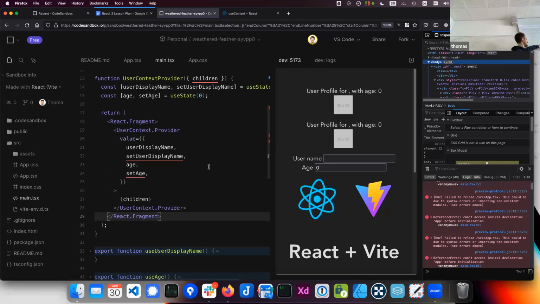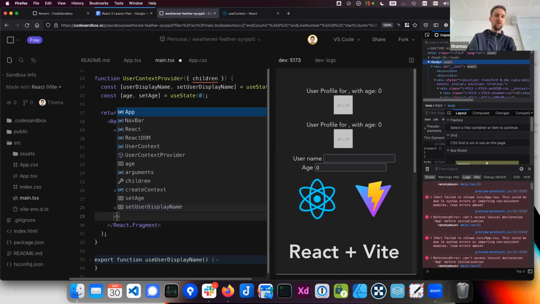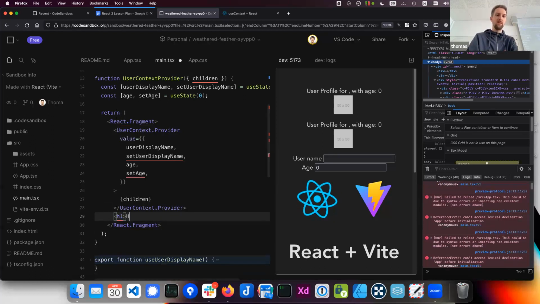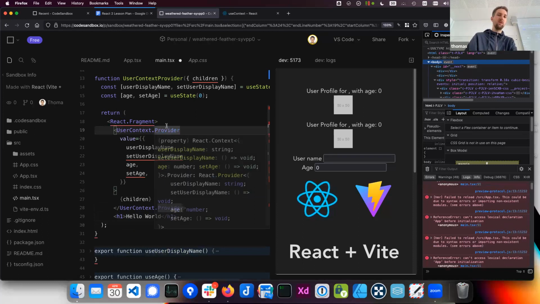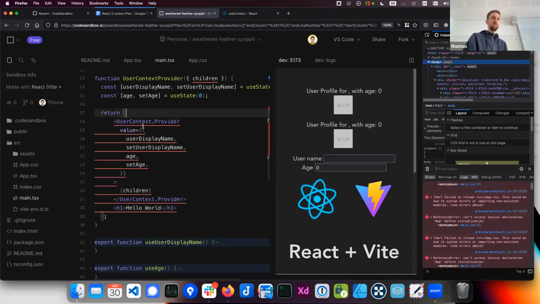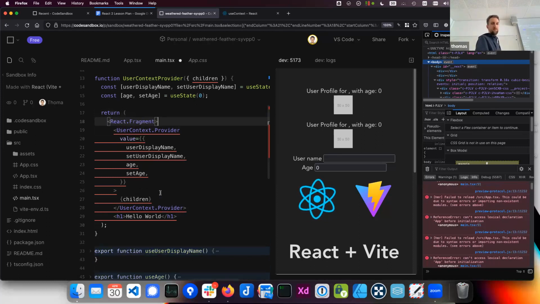It's just going to be able to accept multiple components, right? I could put H1 here as well, which I couldn't do if there wouldn't be the fragment, right? Because I can't return two components. Does that make sense?